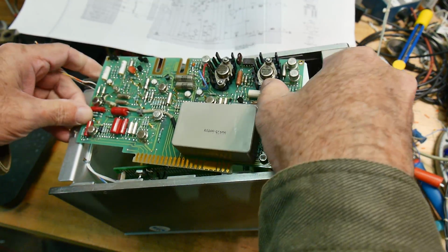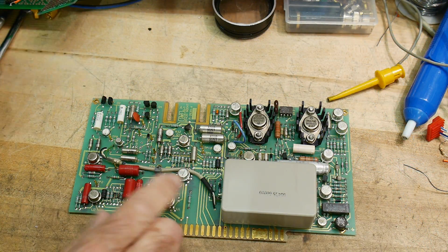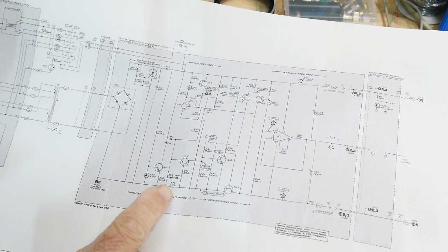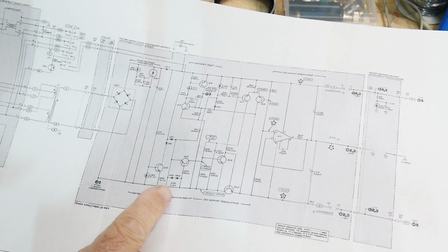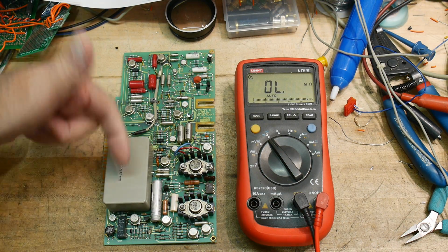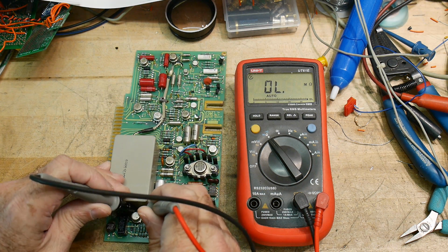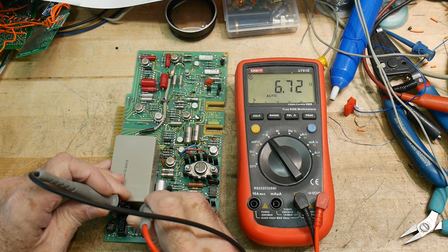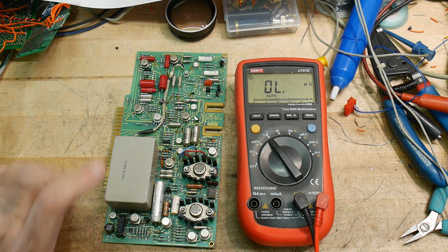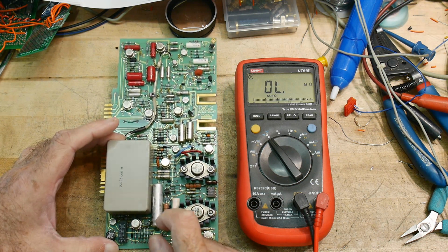So what we need to do, let's move this out of the way. Okay, let's see if we can find this resistor here. It says, oh gosh, this is a bad print, R49, I think. All right, I went and looked at the manual. It was hiding. I was looking this way, and this thing was in the way. So it's way down under here, and we've got 6.7 ohms. Good deal. And it's not very much current, so it doesn't have to be a power resistor. So it's snuck down in there.